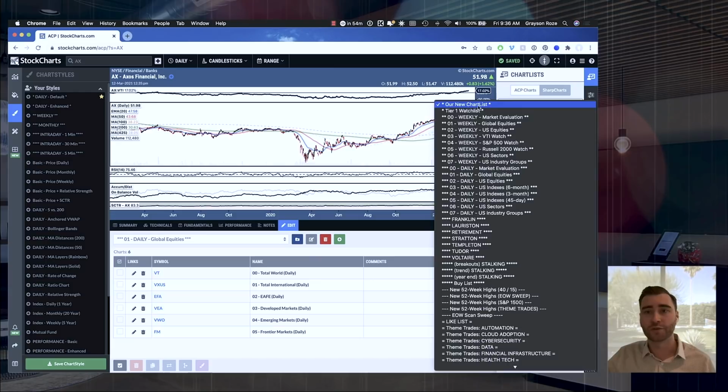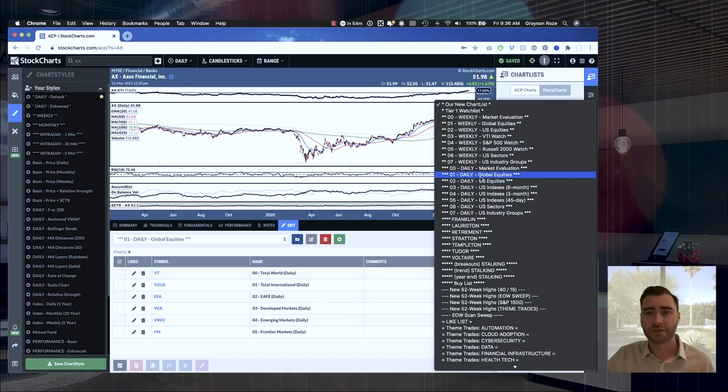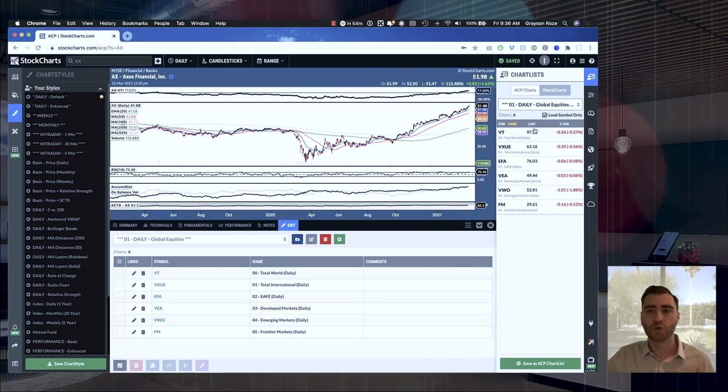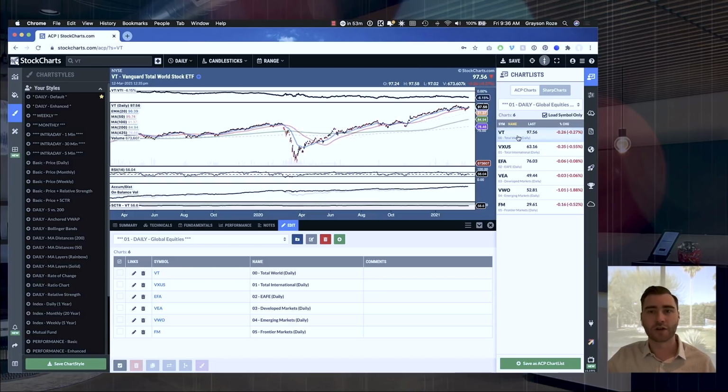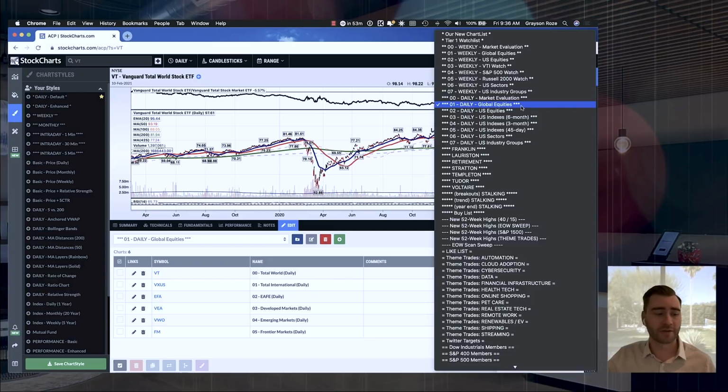So again, this is that new chart list that we created earlier with the S&P 100 in it. All of my chart lists that we've been talking about here, for instance, that global equities list that we keep coming back to, I've got all of those in here. It makes it really easy for me to see all of those stocks and funds and everything that I've saved into those SharpCharts lists, and then also access those saved charts. For instance, I've got load symbol only turned on. Here is the saved SharpChart, an ACP version of that saved SharpChart. And this is accessible for all of my different SharpCharts lists. Really a lot of different options for you here.